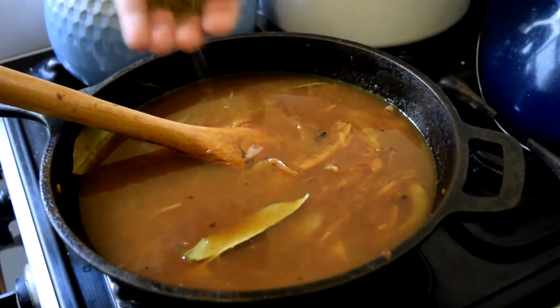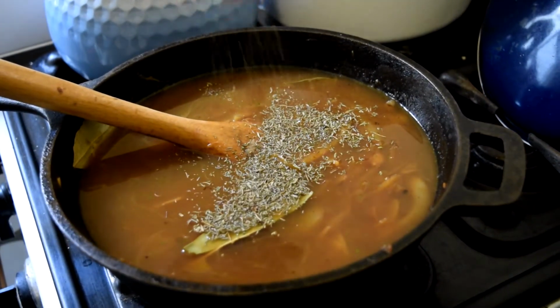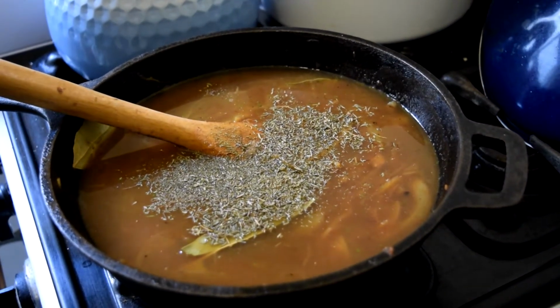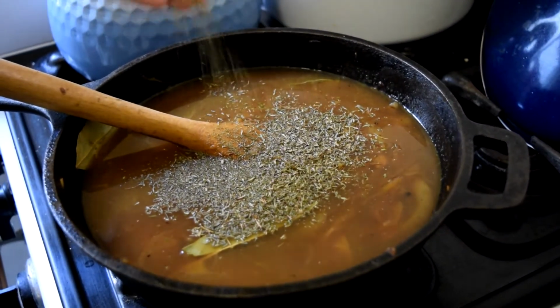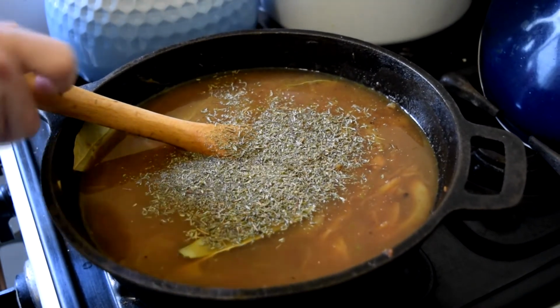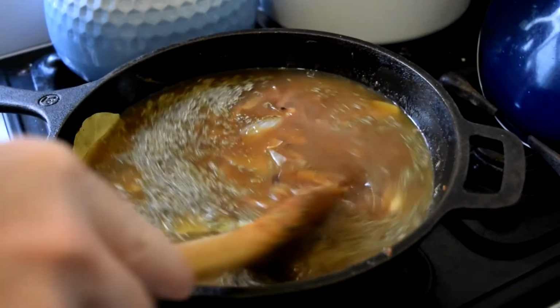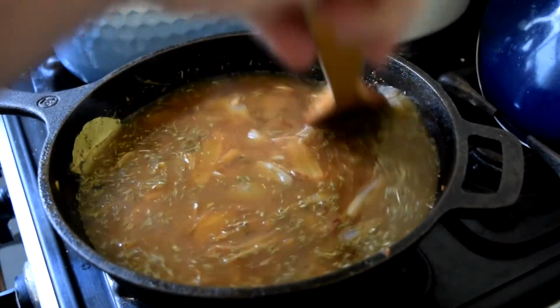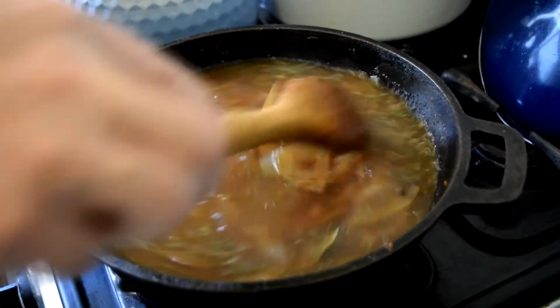Of course, one of the key ingredients is thyme, which we're adding here. It's just kind of to taste, a tablespoon or so. I like to go a little heavy on it. It's different for every individual. You can use fresh if you want. I'm just using dried. Go ahead and get that stirred up.